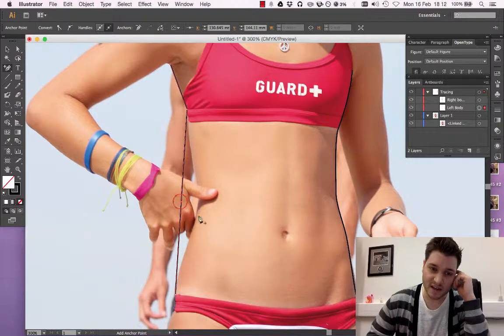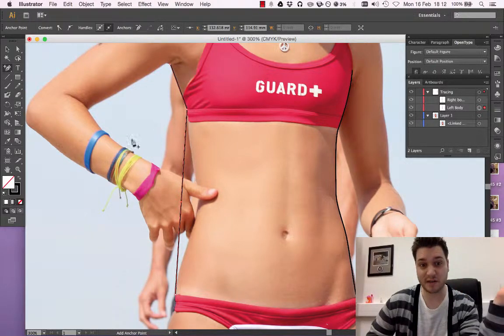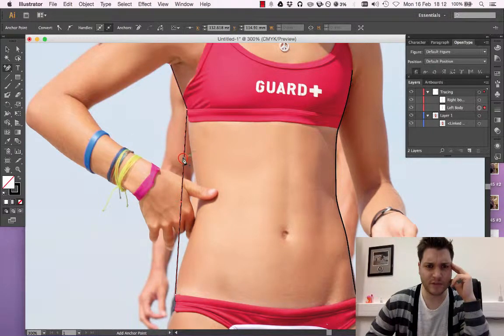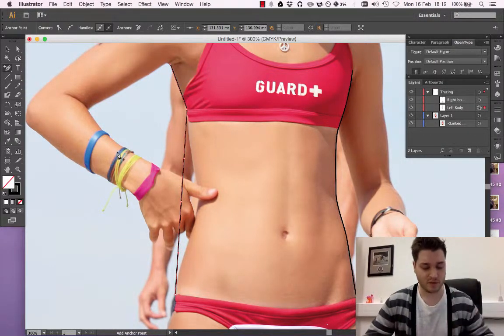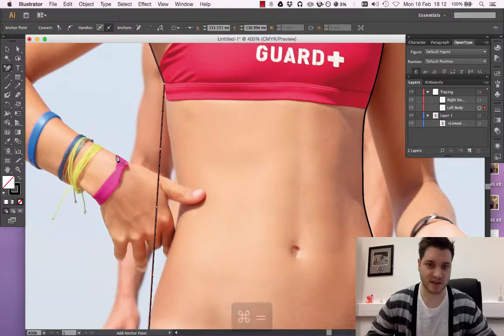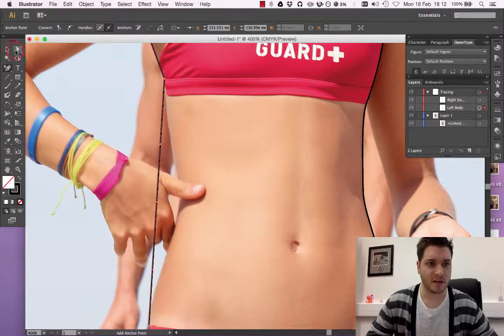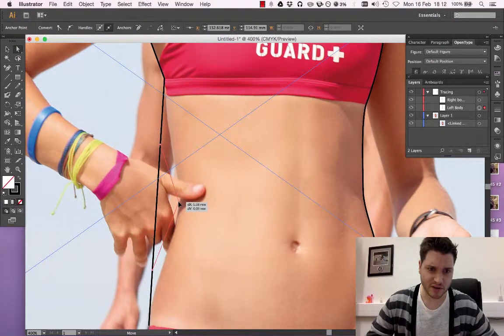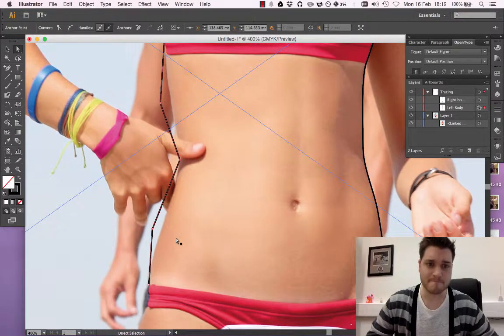So I'm going to click just there, just randomly add. And for the sake of it, I'm going to add 2 extra ones. So 3 points on the line that weren't there before. If I zoom in a little, just so I can get a better view. The direct selection tool, once again, and I select that anchor point, I can drag it to where I want it to be.